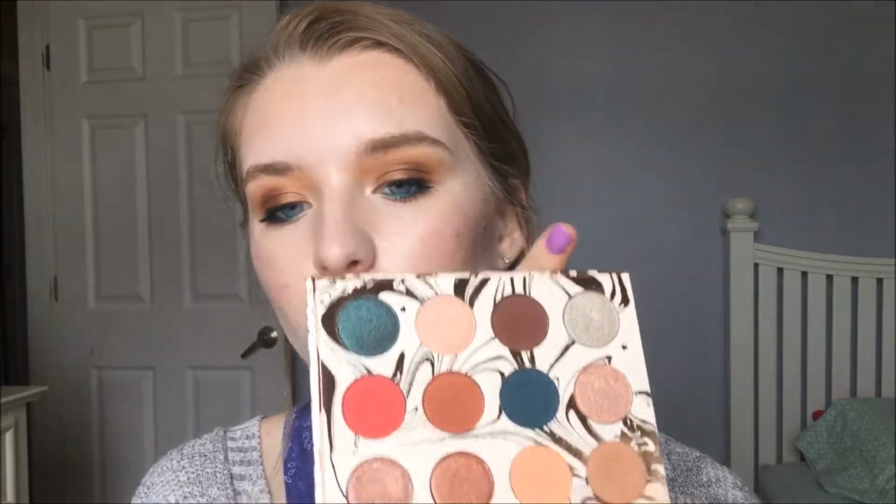Yeah, I really love that shade. I also think Kaleidoscope is such a cool shade. It's not a shade that we see every day in every palette, so I really do like the shade selection in this palette. I think it's very unique, and I really like that they included some pops of color, because this palette is very warm.